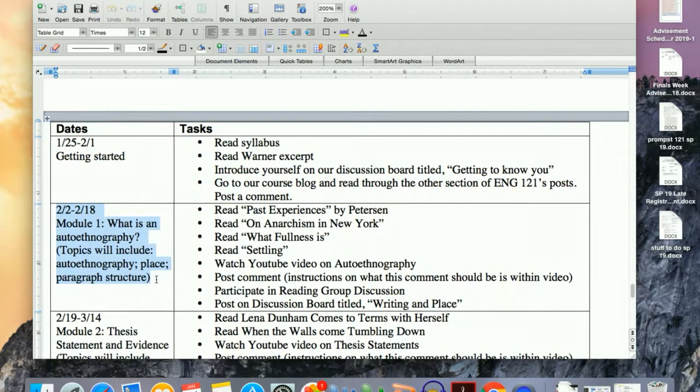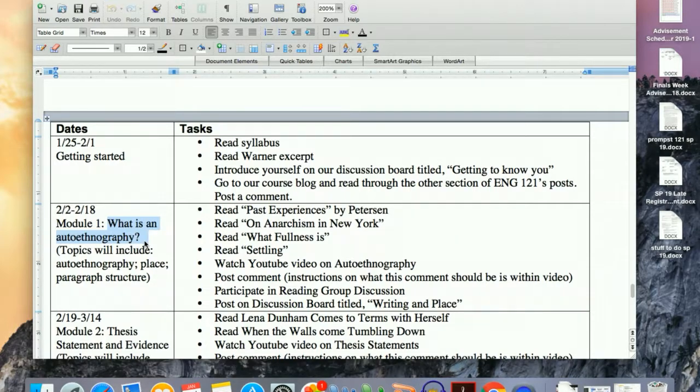Our first module, we're going to start by talking about that final paper that I mentioned earlier. Instead of a traditional research paper, you're going to be completing something called an autoethnography. In this first module, we're going to talk about what that involves. We're also going to talk about ways that you can organize paragraphs.